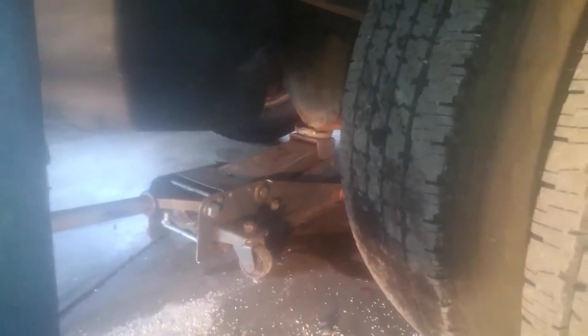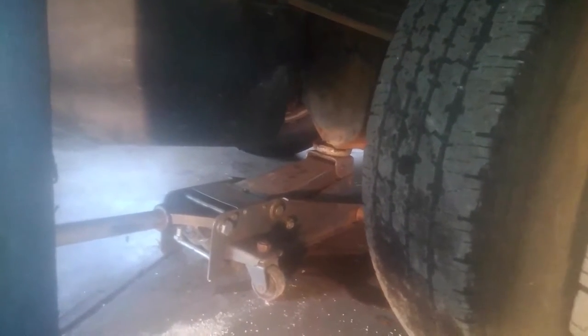I have the jack right there on the rear at the bottom of the differential. This is a very heavy truck, so you also want a jack stand as a second support system. If you have just a regular two-ton jack it's going to be very hard to jack this up — I'd recommend something at least three or four tons. You can get it up on a two-ton but it's going to get really hard and you'll have very little space. Make sure you have that support in place.